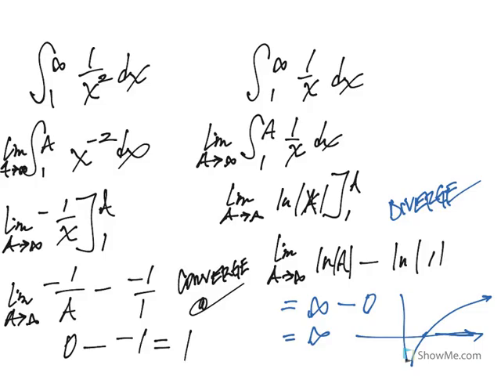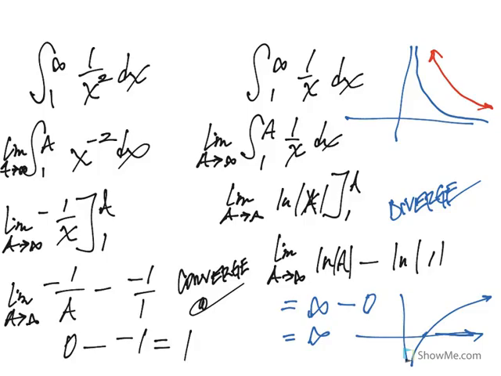Now, these graphs look very similar going from 1 to infinity. 1 over x squared looks something like this. 1 over x looks something like this. They both go to 0 as x goes to infinity. However, the red curve, 1 over x, gets to the x-axis much more leisurely than 1 over x squared. 1 over x squared gets to the x-axis very quickly, so the additional area that you're adding on is negligible, creating a convergent area.